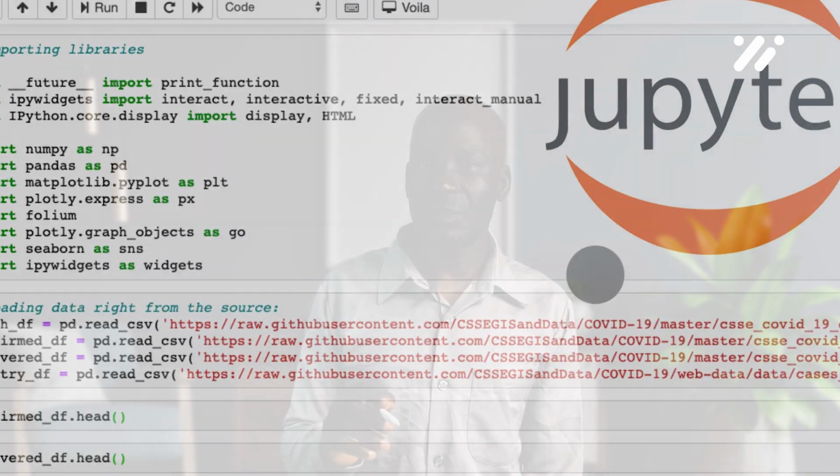So these cells are where you write your code. It is in those cells that you will import all your libraries. For instance, if you want to work with Pandas, which is a data manipulating library, you can just type the word import pandas as anything. It could be as PD.